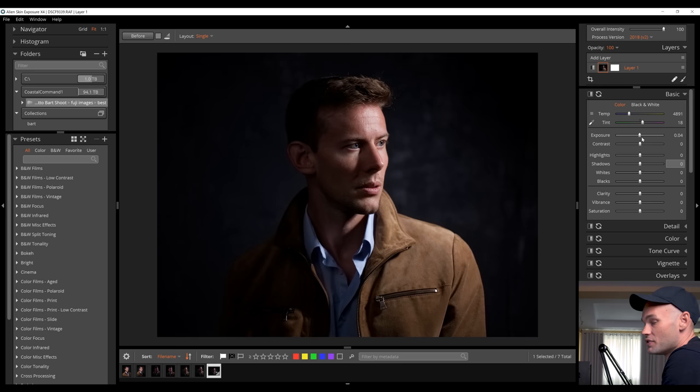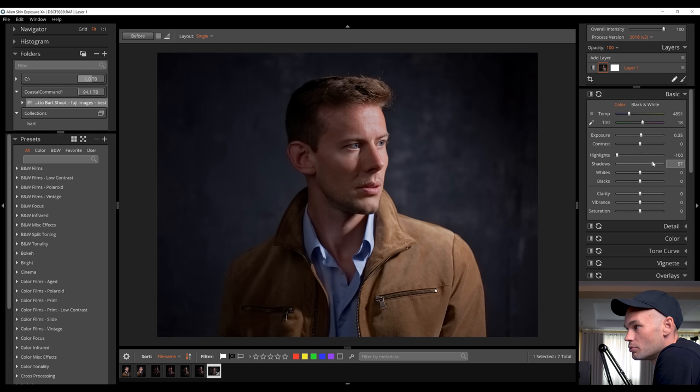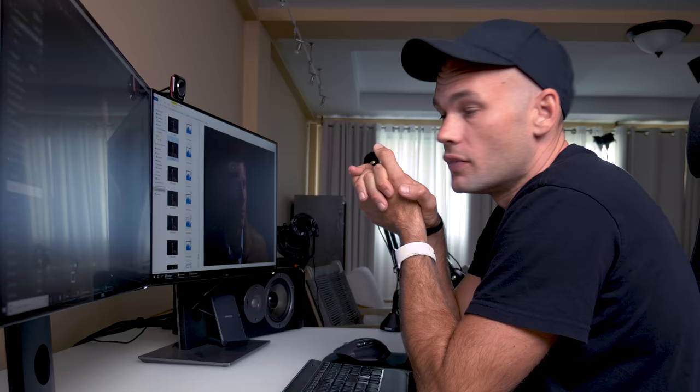We can obviously push the exposure a little bit. We can recover some of these highlights. Shadows, we might want to boost just a little bit, because remember, we're going to crunch that back down once we start adding effects. I'm also going to show you guys how to dodge and burn files in Exposure X4. We don't need this image to be super contrasty yet, because we'll add a bunch of contrast in a little bit.